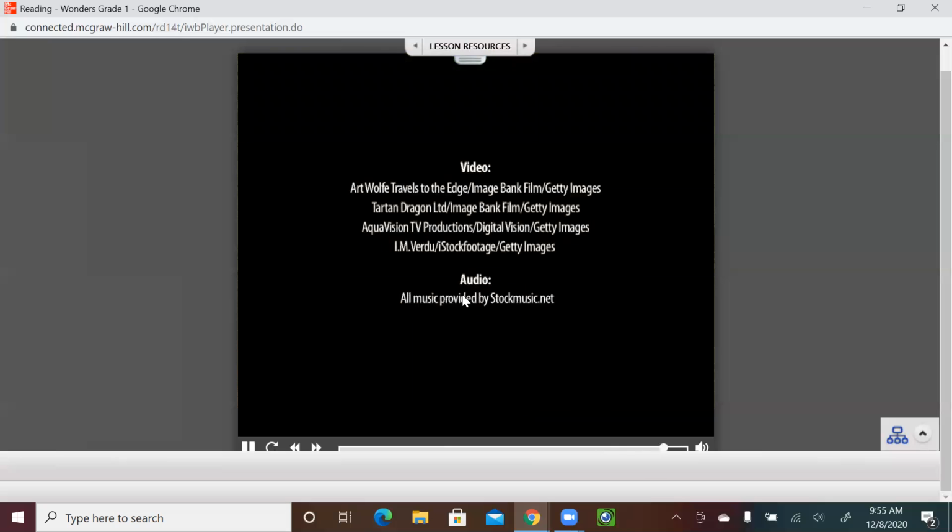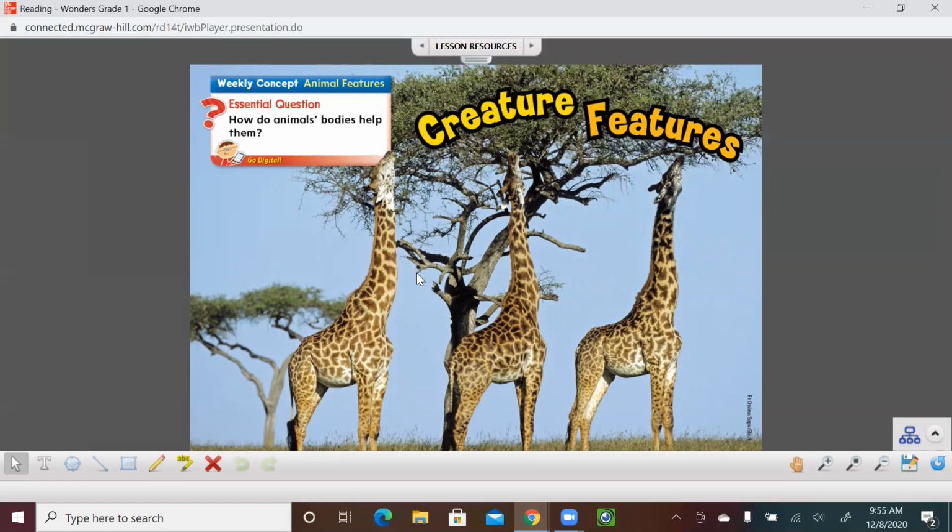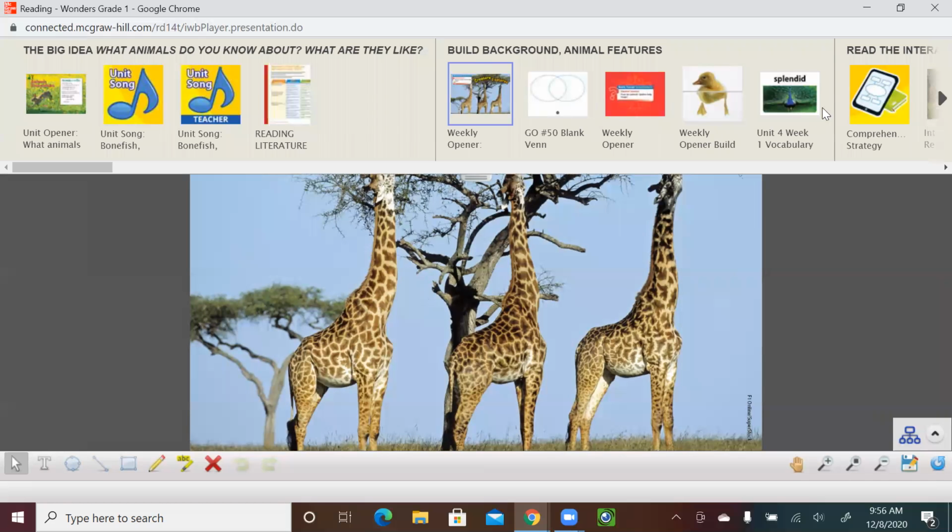Very good. So for the giraffe, we know the unusual long neck helps the giraffe to eat. We also learned that elephants can use their trunk to eat, drink water, and wash their bodies. We saw different examples for different animals. The turtle, for example, is slow, but because it has a hard shell, it can hide inside its shell and protect itself from any danger. All right, so how do animals' bodies help them? We saw a few examples. Right.